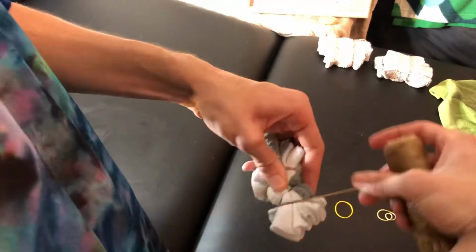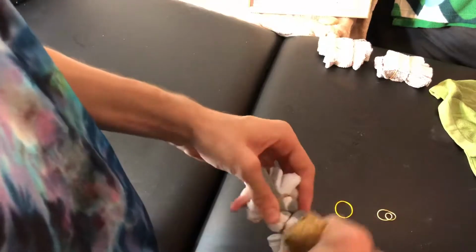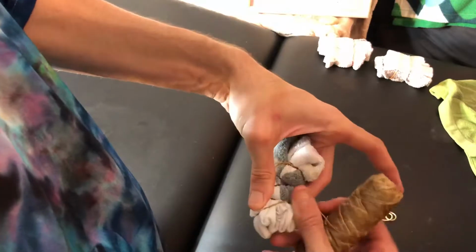So this is the last one. I might be able to sneak in one final little zigzag, but we'll see. Also, I might have to do like a muck dye on these guys just because I'm wrapping it so tight. It'll be kind of difficult for the dye to penetrate the fabric.